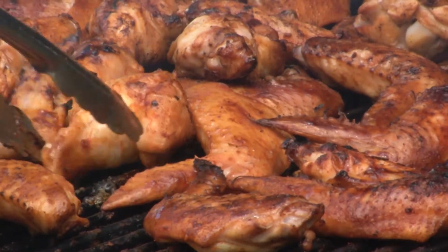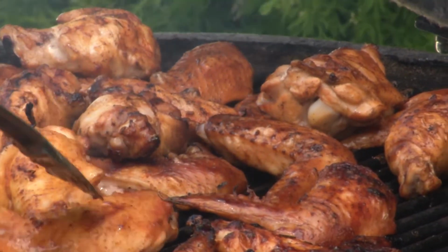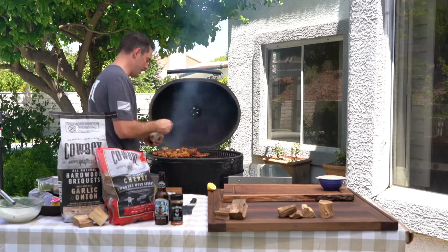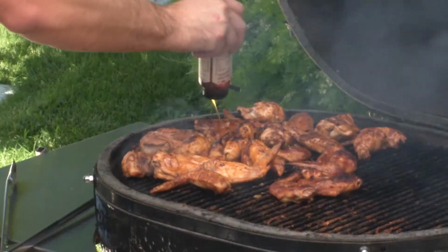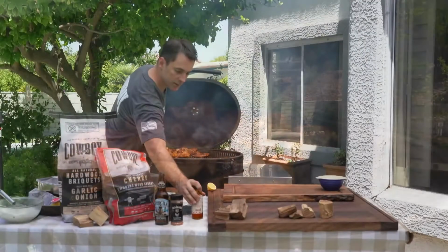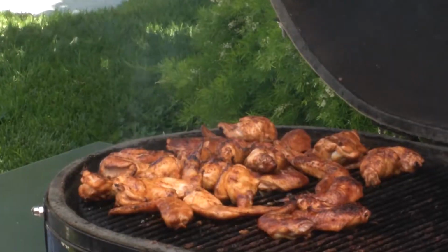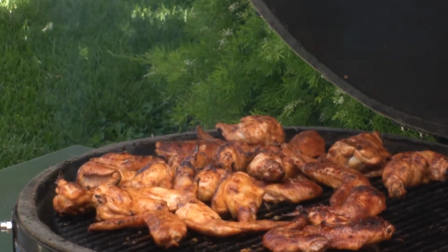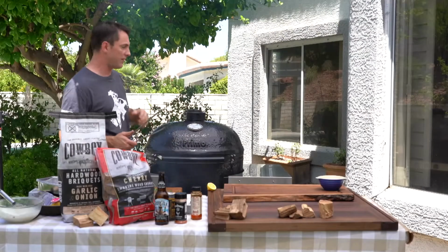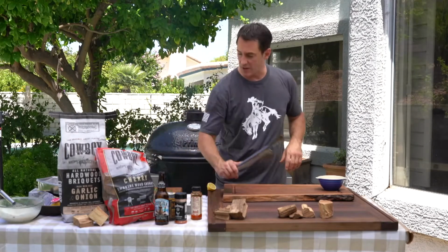I'm gonna flip these over again and add a little bit of that Mike's Hot Honey to the other side. Add just a little bit more honey right to the tops. Add a little bit more Jack right on the top of those. Make sure we get good flavor. Close this, let this cook for about another 35, 45 seconds or so. And that's really all you have to do for great chicken wings.